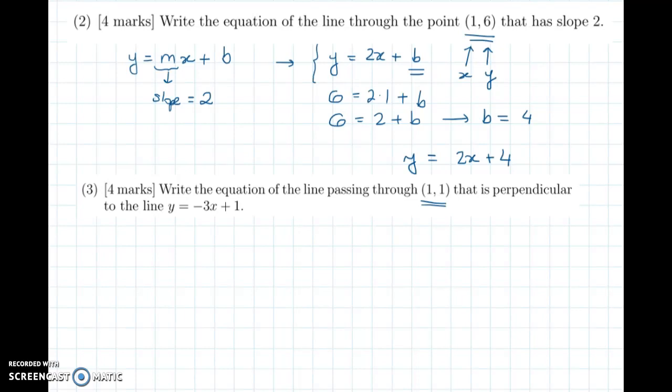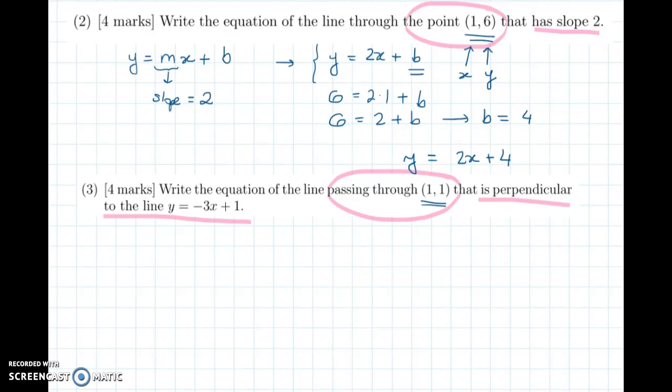Yeah, we had that the point for question 2 was (0, 16). And now we have (1, 1). So in that sense, they are similar. For question 2, the slope was given. It says that the equation has a slope 2. And here it is given. It's just that it's given in a way that you have to do a little bit of work. It says that it's perpendicular to the line y equals negative 3x plus 1.